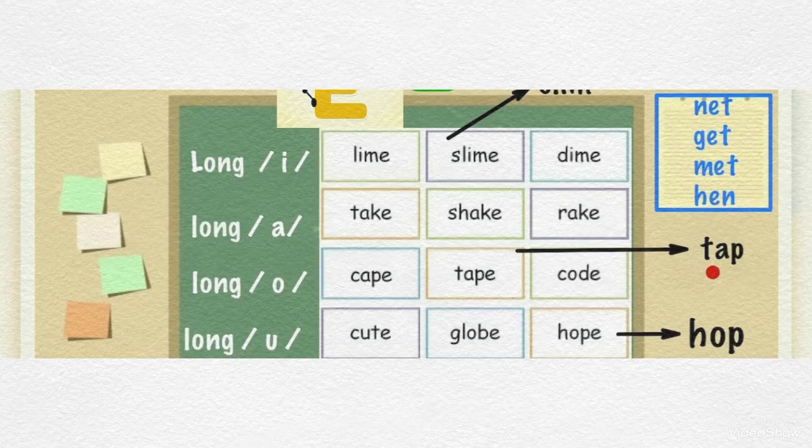I have here the word tap, so it is short A. But when letter E comes at the end of this word after letter A, it will be long A. It makes the word and the sound longer. So here I will say tape. Can I read letter E? No, I will not read letter E. So letter E is a silent letter, but it affects the pronunciation of the word. It makes the vowel longer.